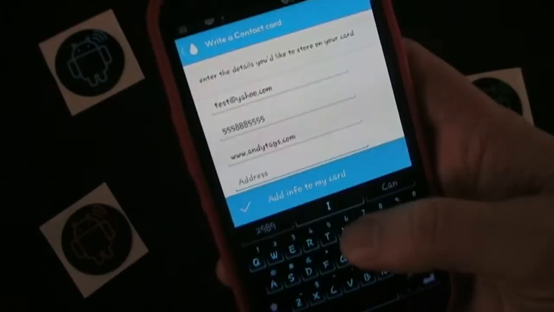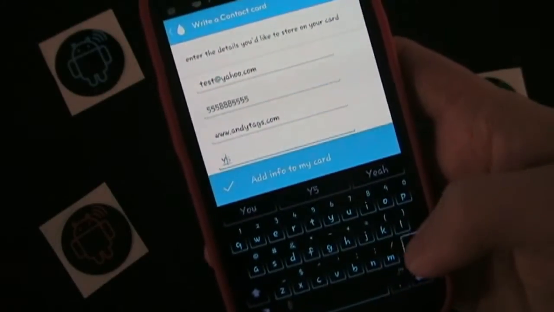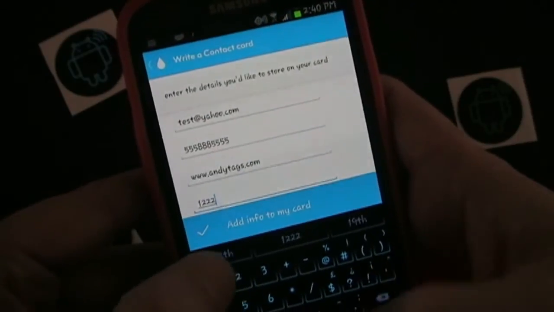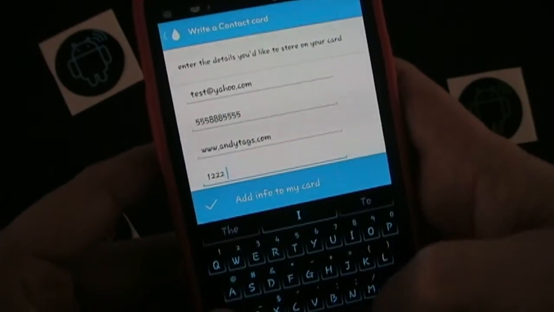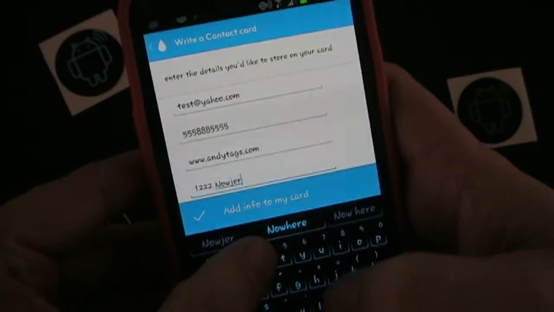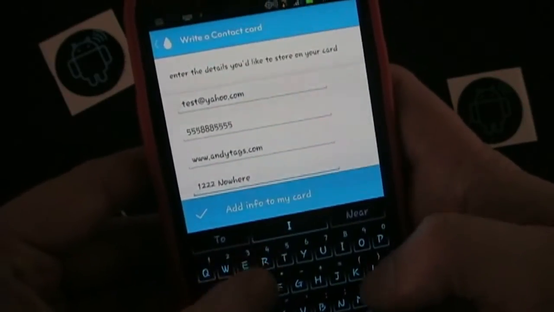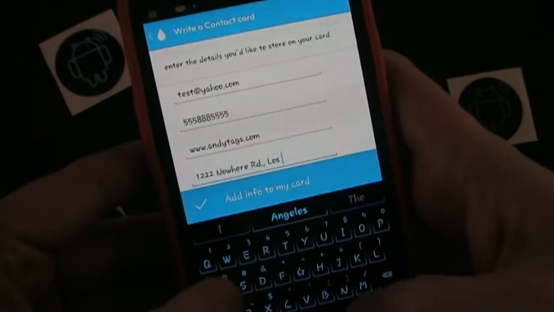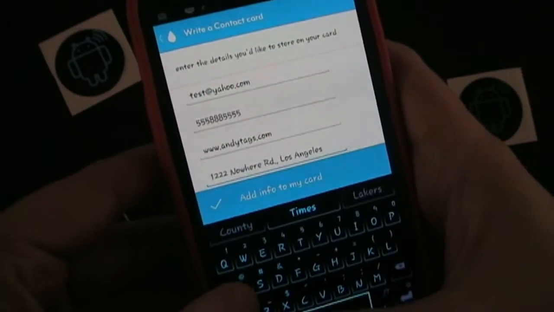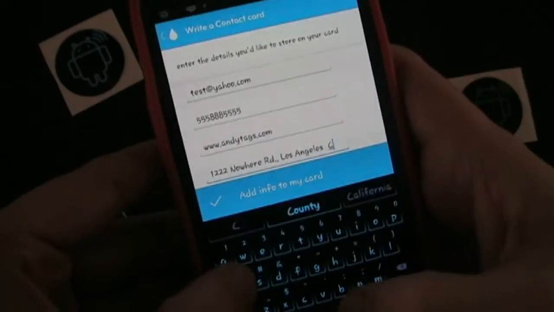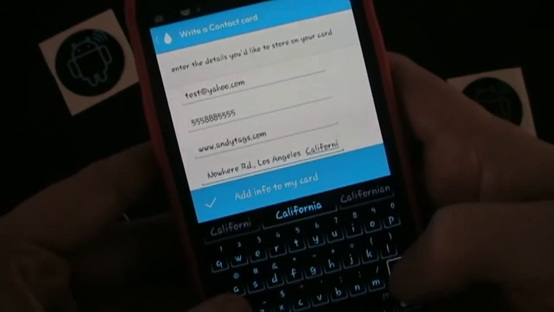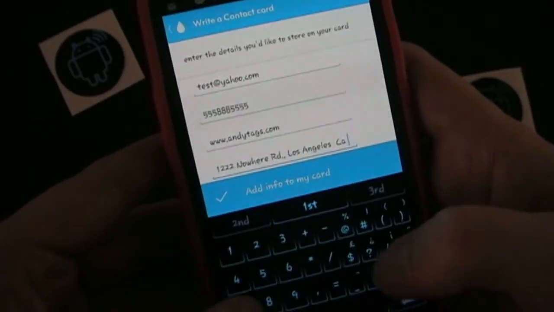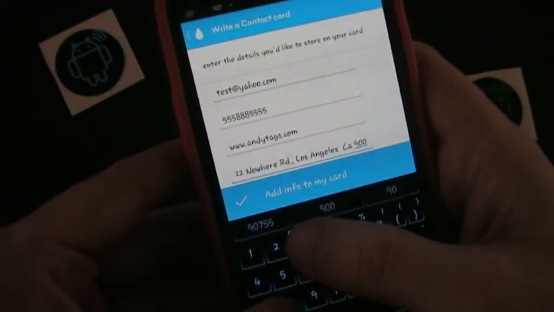So let's do, I'm just going to make up an address, 1222 Nowhere Road, Los Angeles, California. No, I don't need the whole state name. And then zip code 90038.